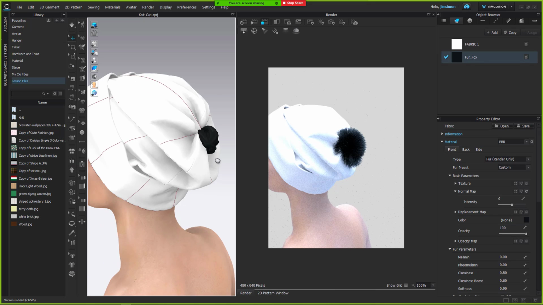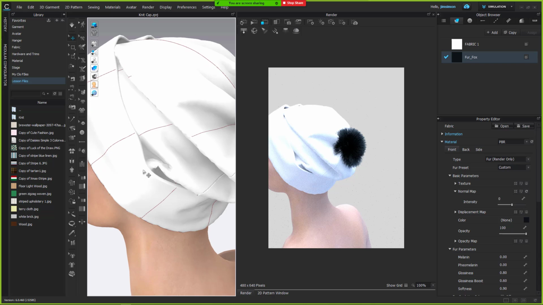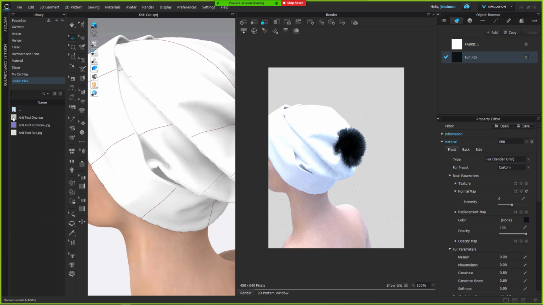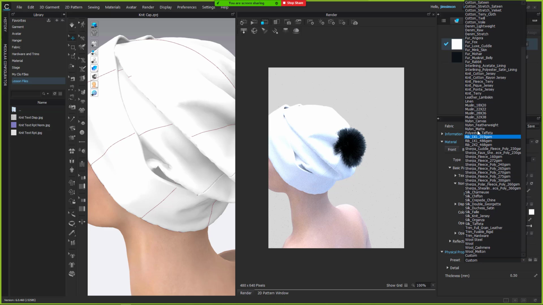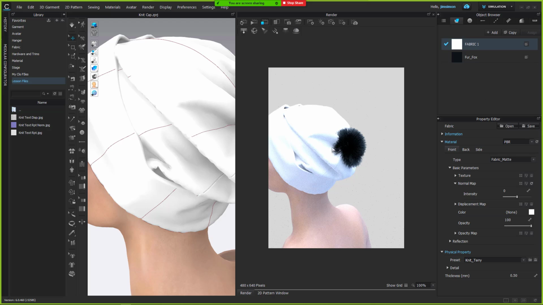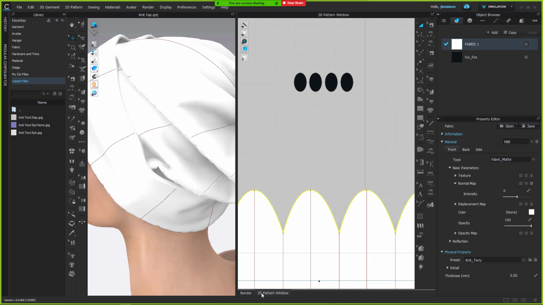Now when I go back to Clo and go into my knit folder, here's my fabric one. I'm going to go down to my preset and choose Knit Terry. It's got a little bit of bulkiness to it. Under my physical properties, I'm going to go back to my 2D window.